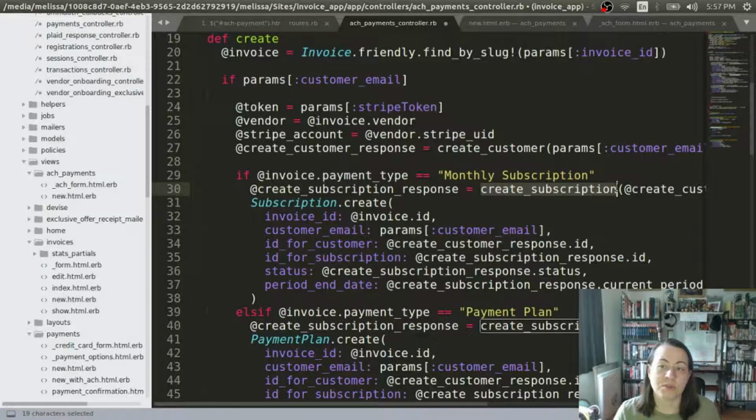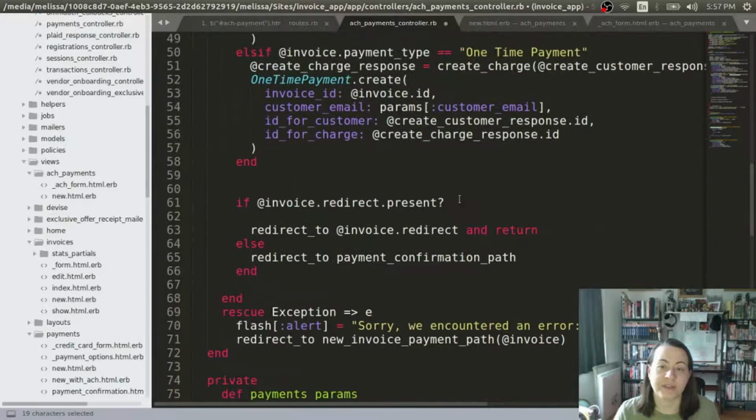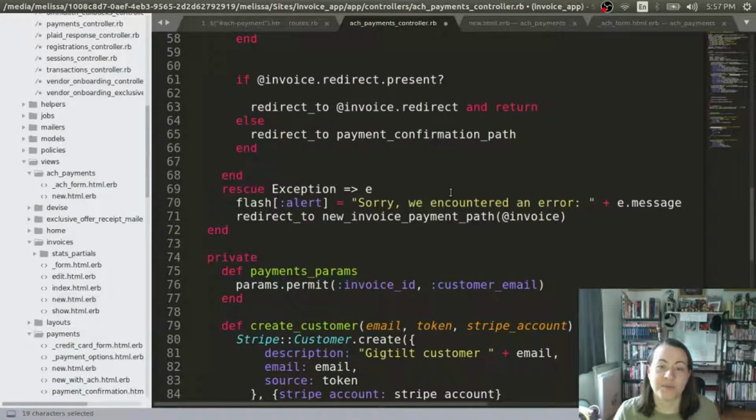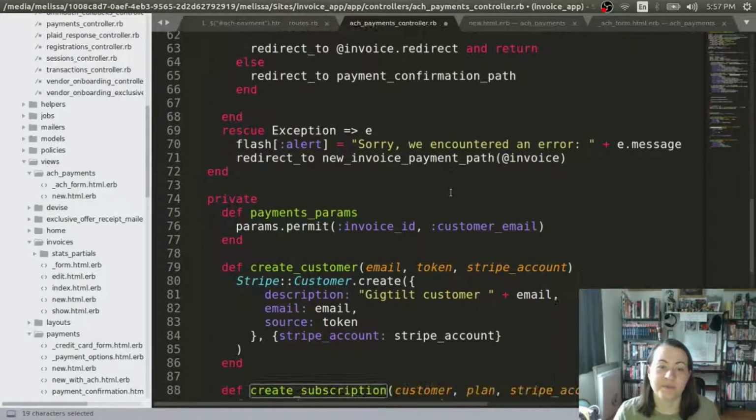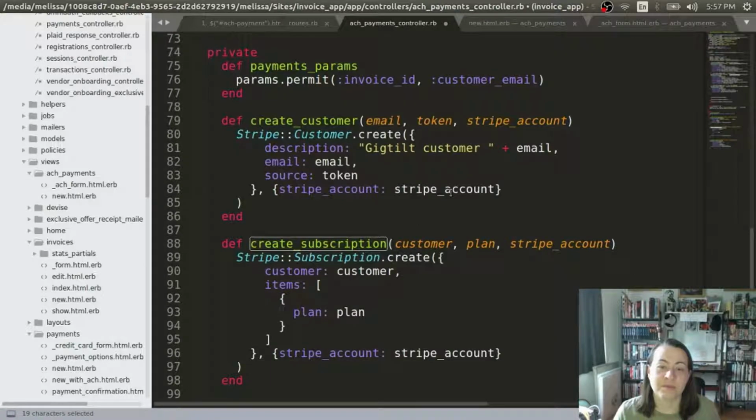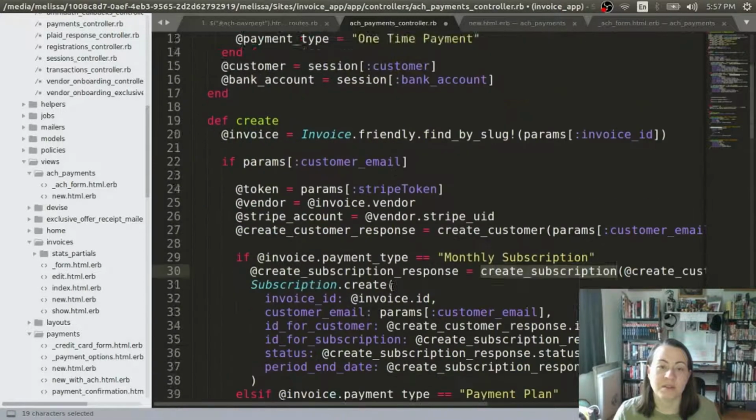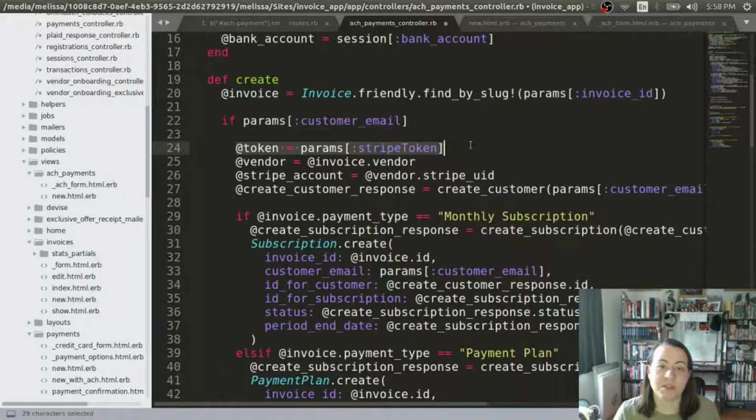Create subscription. Like, it's all these different things here. Right. So we need that Stripe account. Okay. So we don't need the token.